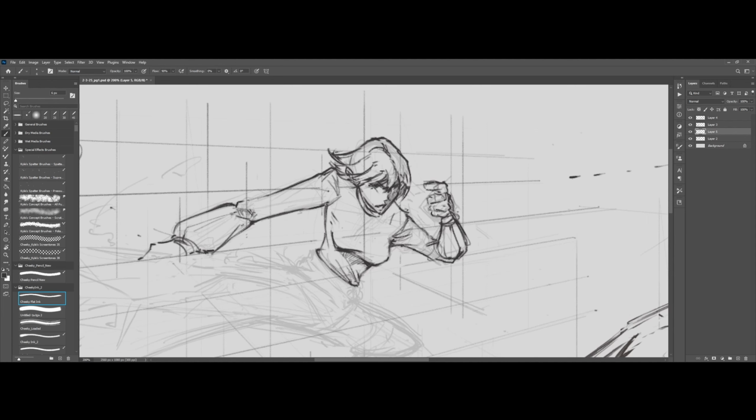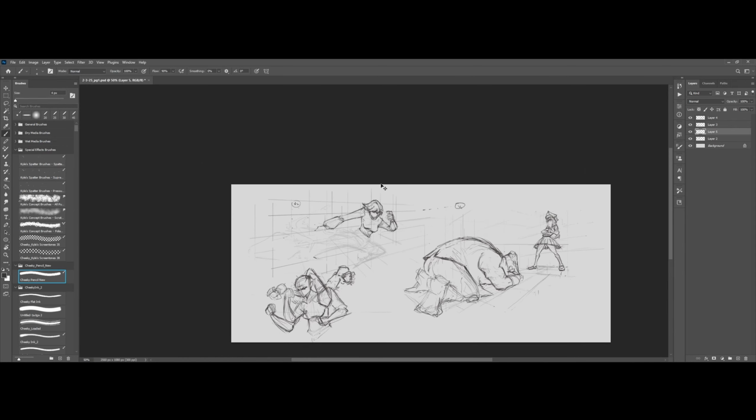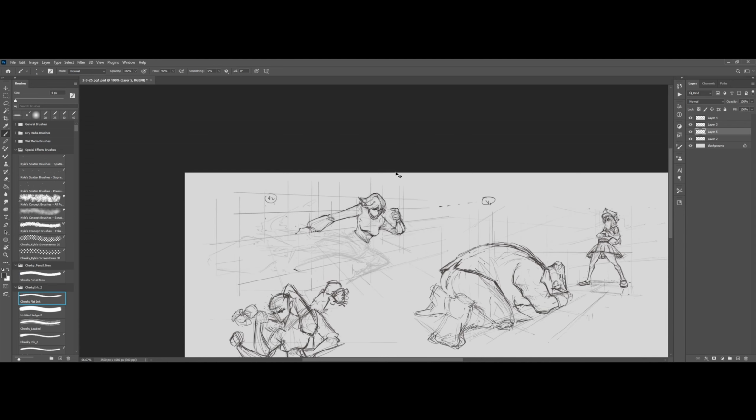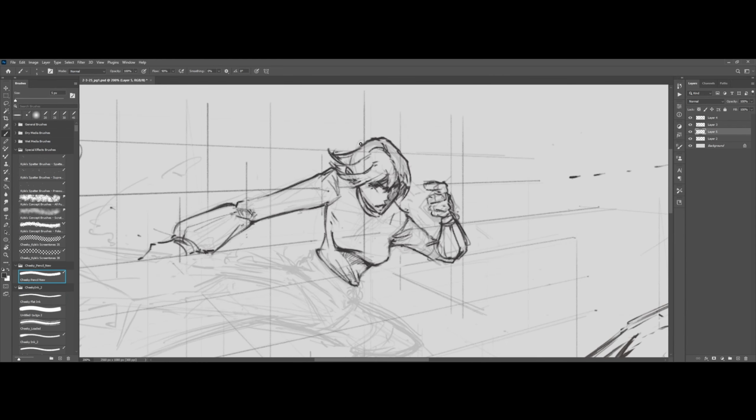So yeah, you can take your time and just build it. If you're doing this digitally, you can use the eraser tool as well to create effects, makes it look better.